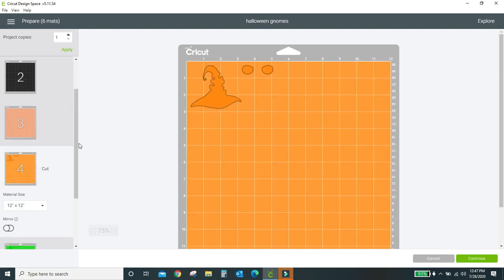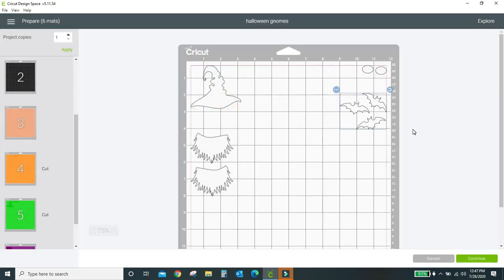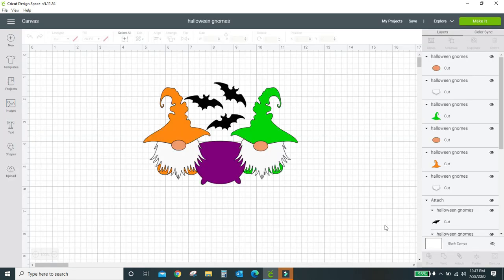Let me come get this orange stuff. Move it to mat 1. Okay, that's orange, that's black. So I could continue this whole process until everything is moved on to mat 1. Okay, that is method 1. It's a little tedious, but it works.